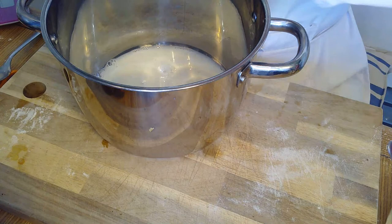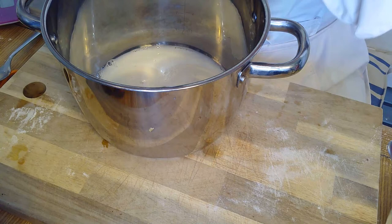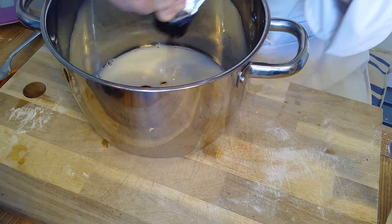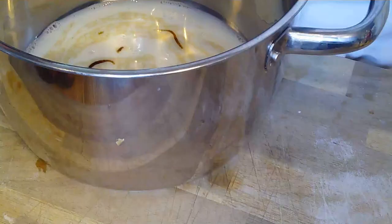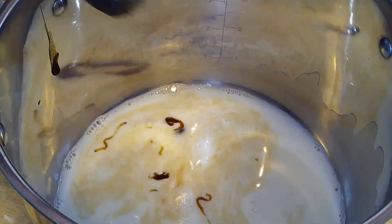Now in with the milk, I'm gonna be putting in my vanilla. Here it is, this is the beautiful vanilla. Well, I love vanilla. I can't get enough of this little pod vanilla. Look at that. Can you see the pattern in there? You can see all the seeds. Can you see all those seeds in there? It's beautiful. Let me just zoom in so you can see those seeds. Look at that. Beautiful vanilla. I love it. It's gone everywhere. I've got it on the side there.